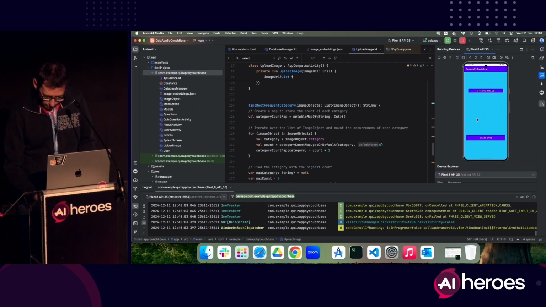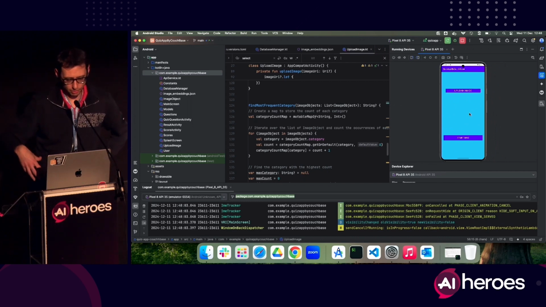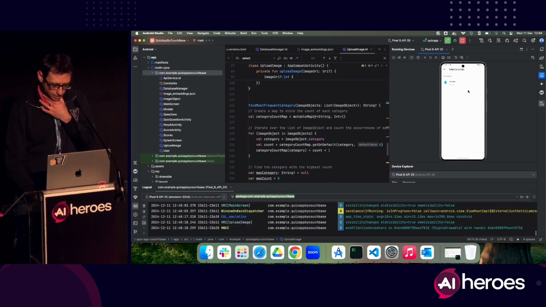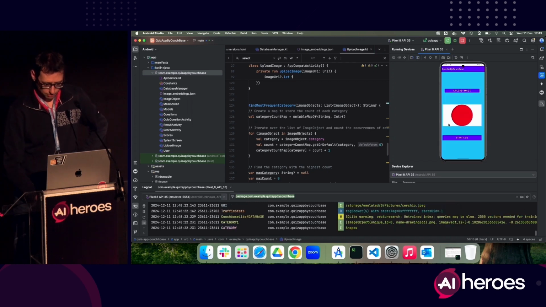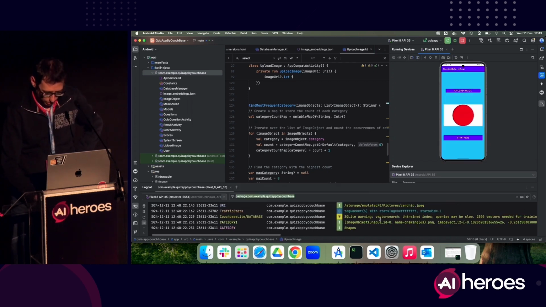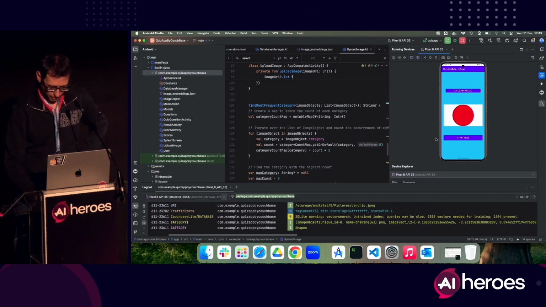Okay, so I hope you can see. Running my application, I created the local database. I also have some vector stores because I pre-uploaded the embeddings. Then if I upload an image, for instance, my circle, I call a very simple embedding model, which is called AlexNet.